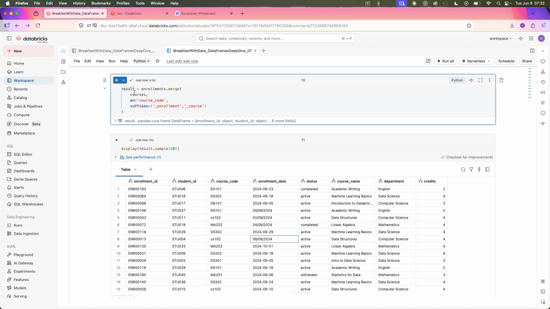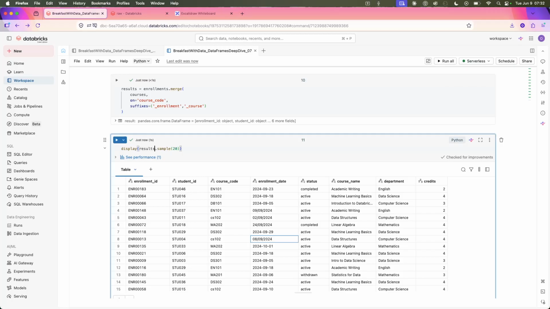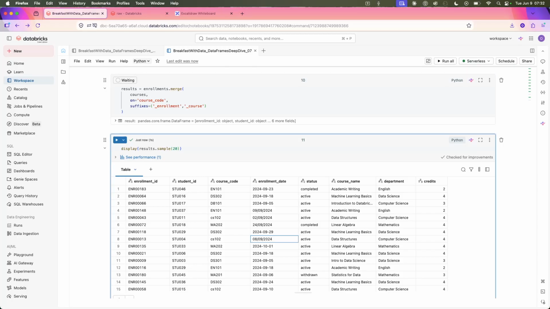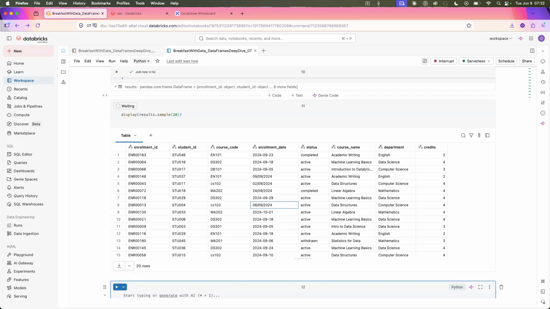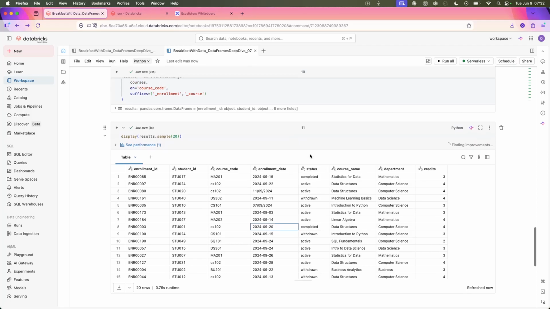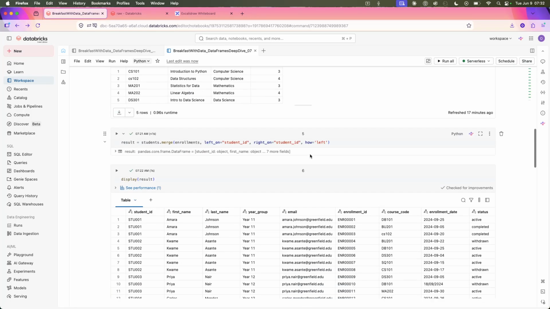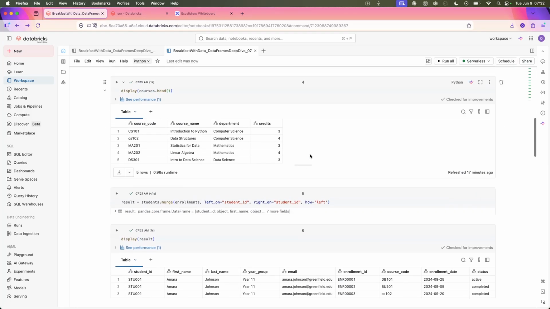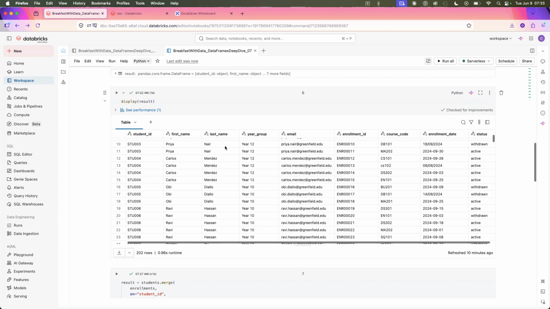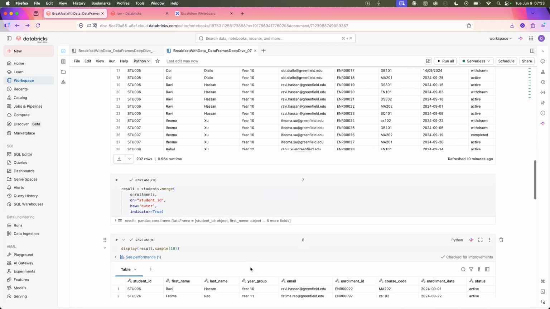Maybe it is still picking the old one. Results, display results. Both tables do have status, right? Oh, courses does not have. So there is nothing that is the same in the two of them.